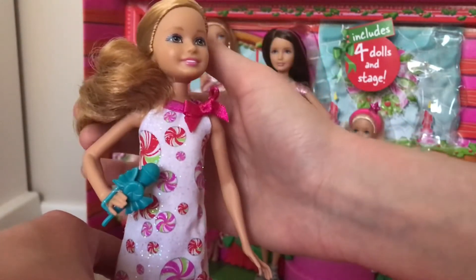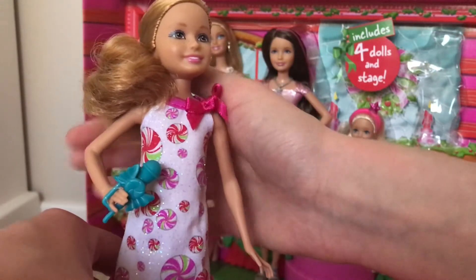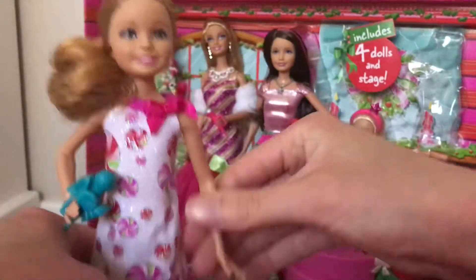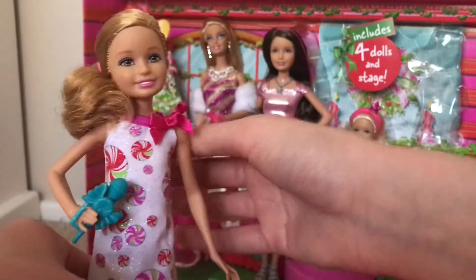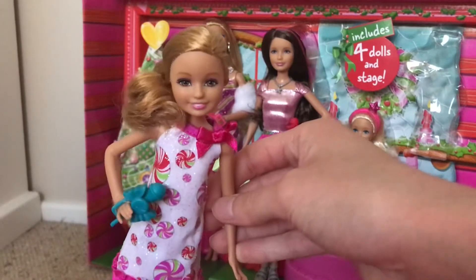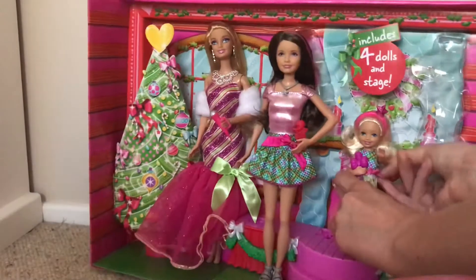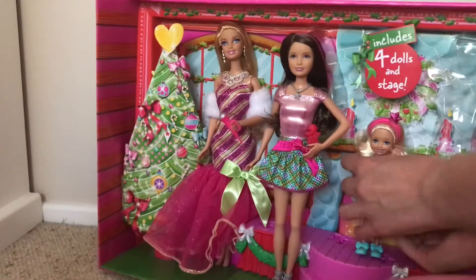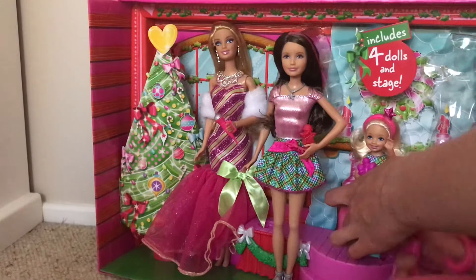If you're a Barbie fan and you don't like Stacy, you've got to, because she's literally the best sister — you never have a dull moment, you're never bored, and she's always wanting to have sporty fun. Even I'm not a sporty person and I still like Stacy. Next up we'll unbox Skipper — I mean Chelsea. Whoops. Sorry, people who like the Barbie sisters — I've known Chelsea for a very long time and I accidentally called her Skipper.